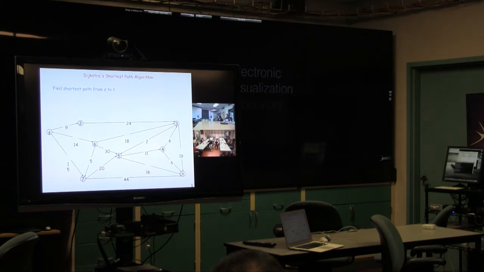But even when humans do have this map of the entire social network of whatever, maybe the Princeton EEB department, we are notoriously bad at finding truly social shortest paths. Even when they think that they know the social network, humans still do not find the shortest path very well.